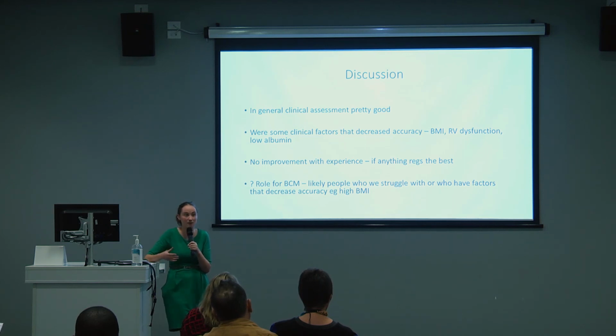And it made us think about the role that we could have for the BCM in our department. And we thought it would be most useful in people who we really feel we're struggling with getting the target weight right, and people who have at least one factor that decreases our accuracy, for example, high BMI.